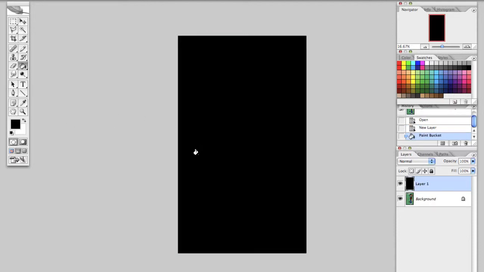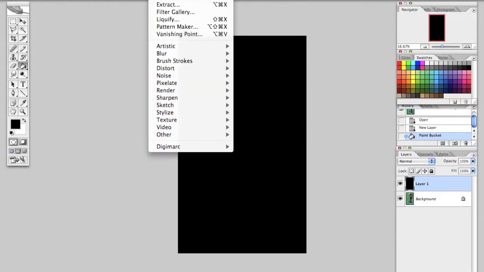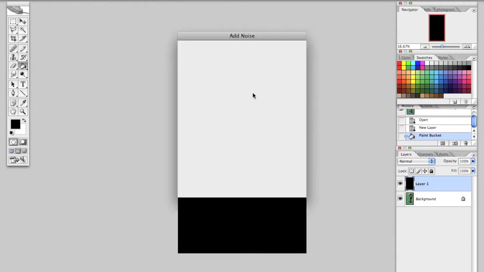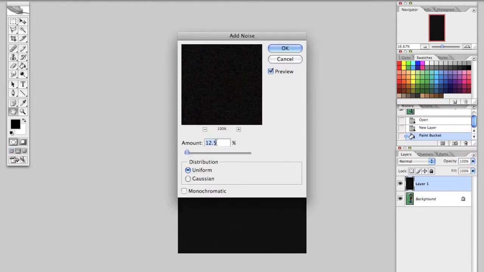The method I'm using to create this layer involves using filters such as the noise and the motion blur filter. This gives the illusion of falling snow even though it was created entirely by digital means.